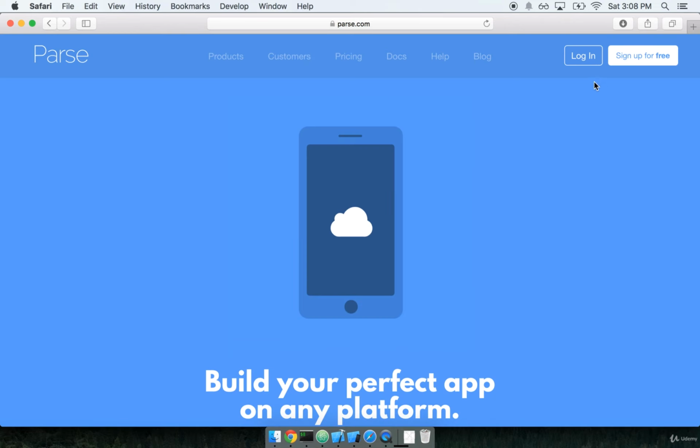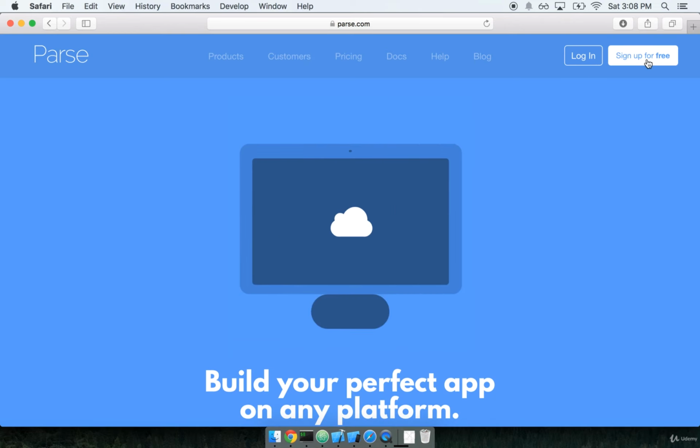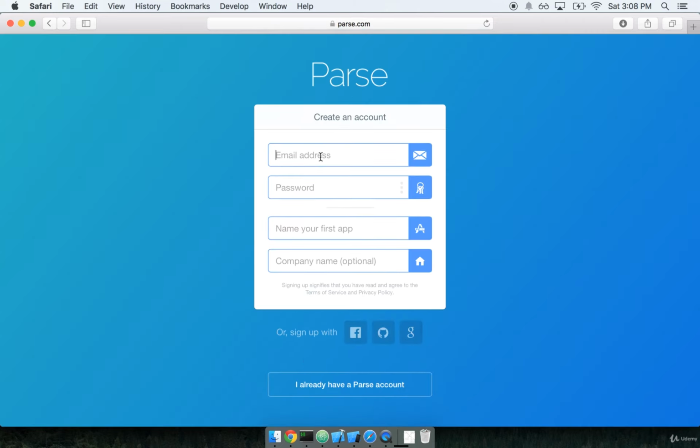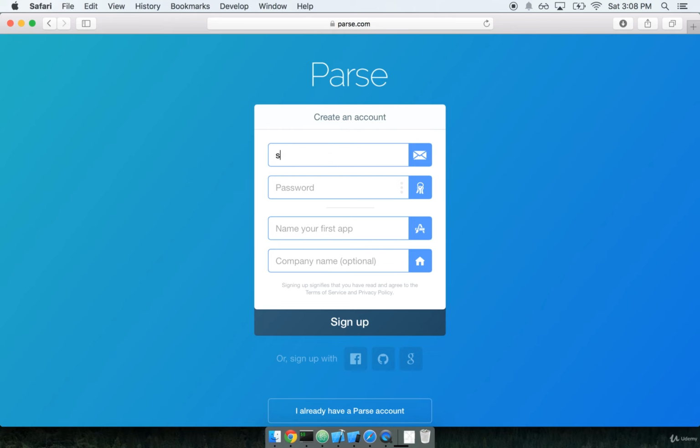At the top right, I'm going to find a link that says sign up for free. I'll go ahead and enter my username, I guess my email. I've already signed up for a couple of accounts on Parse, so I'm going to use, I don't know if you guys know this, but if you use Gmail, you can put plus and then basically anything, and it'll still go to your email address. But as far as any outside service is concerned, this is a unique email. Anyway, it's just a nice little side topic.